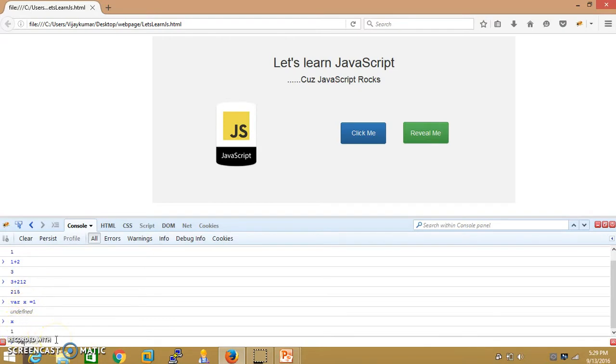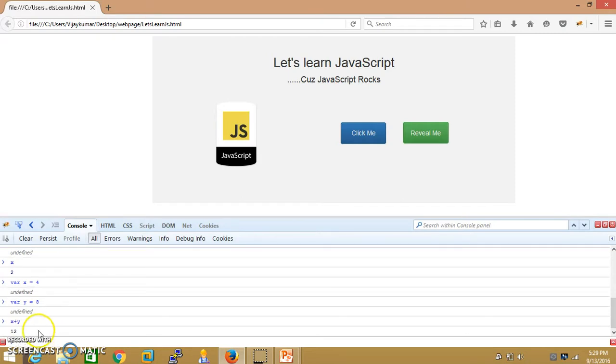Let me give var x equal to 2. Then let me see the value of x. It's changed to 2. Now let me give var x equal to 4 and var y equal to 8. Then I give x plus y.